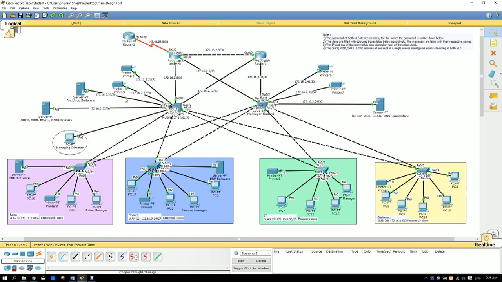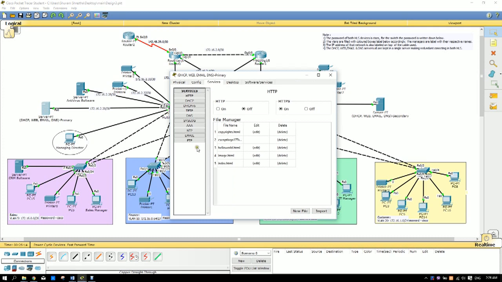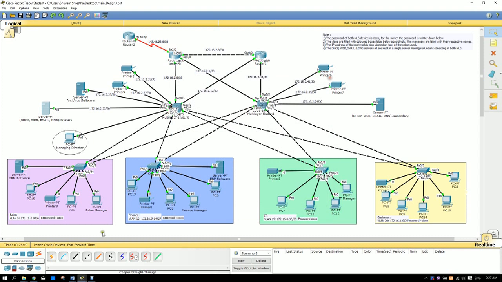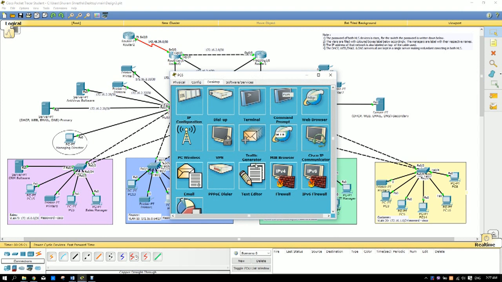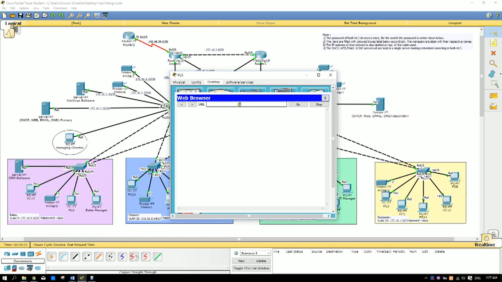I'm going to show a web service that I have created in HTTPS. So I'm going to browse a website which I've created, nile.com. Sorry, HTTPS. So I'm going to the site, network site.